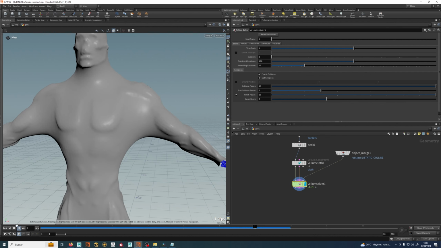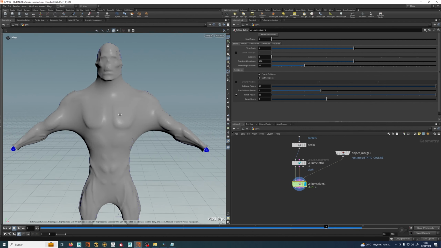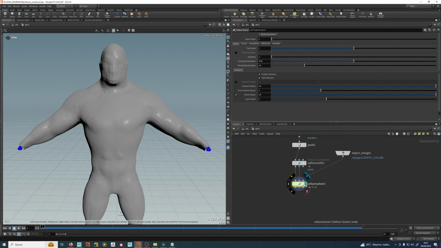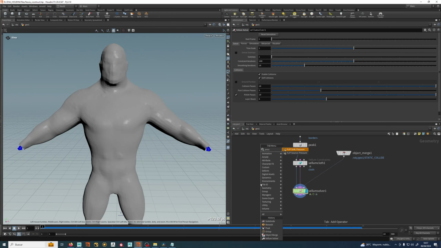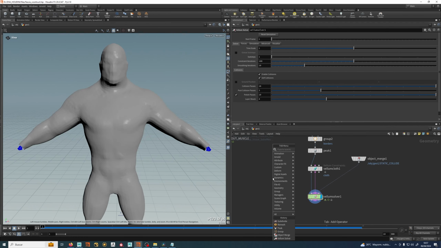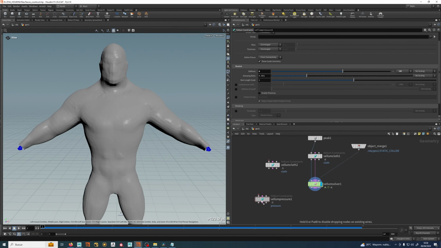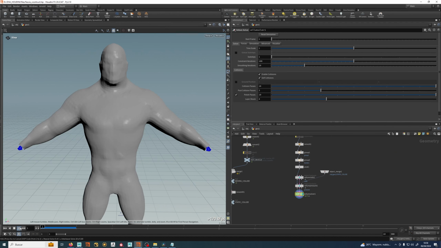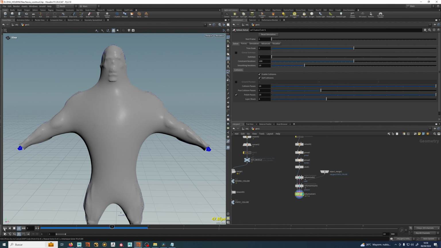Okay, so what we did right now is not only the length scale to make it shrink, but also some inner pressure. So we can create a pressure node, a vellum pressure node. Oh, it's been a while for me. Sorry, guys. Let's do a balloon. There's a configure balloon, and it comes with a pressure node, so I can just grab it and put it there. Great. So now that we have that, we can see that the pressure is going the other way around.